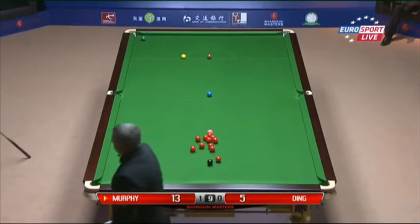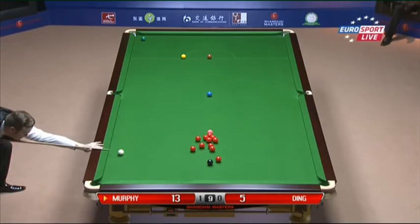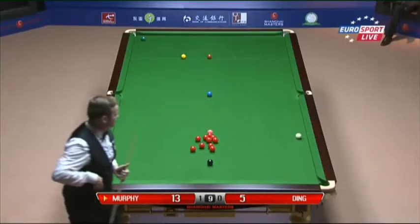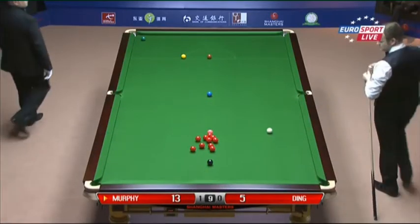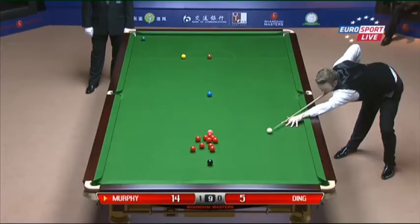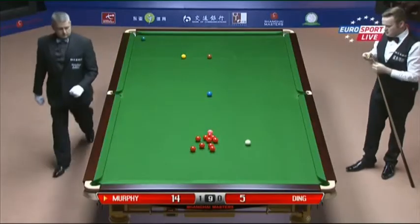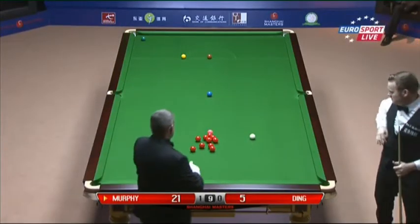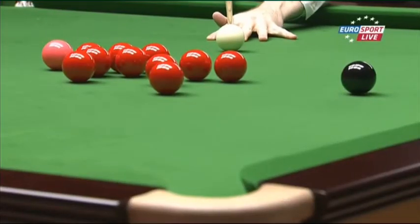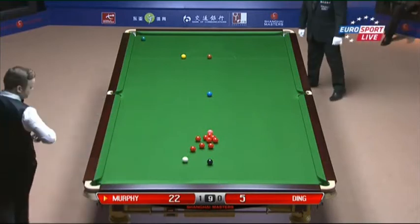He just got a little bit near to that side cushion with the cue ball, but it should be okay. 13. 14. And that's a great shot — great touch. This will open up reds to the other corner as well. Struck that beautifully. Signs of cueing well — we know that. 22. You can always tell when they start going in the middle of the pockets.